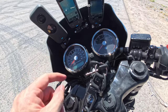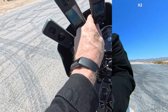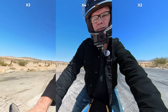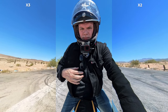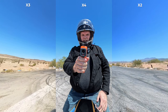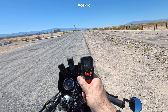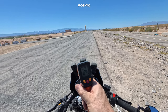We'll bump it up to 8K, 30 frames a second. Let's start these up again - and they're all recording. One thing I should do while we're here - get a temperature reading. So right now it's saying the X4 is 124 degrees, the X3 in the same spot is 124, and the X2 is saying 125, 124 - same thing. The ground is 147.